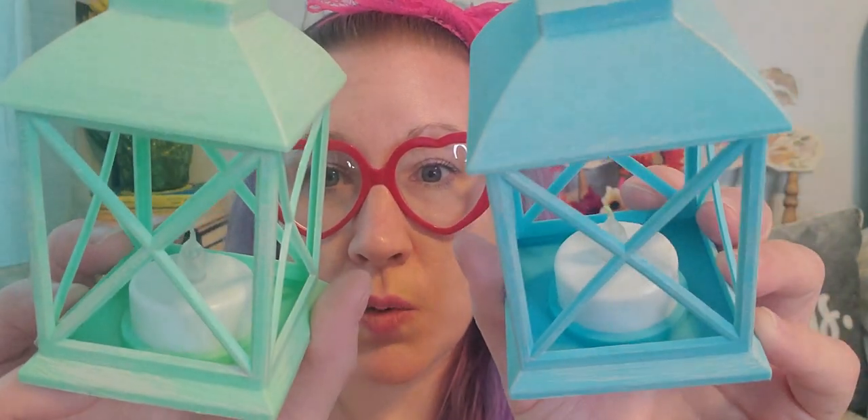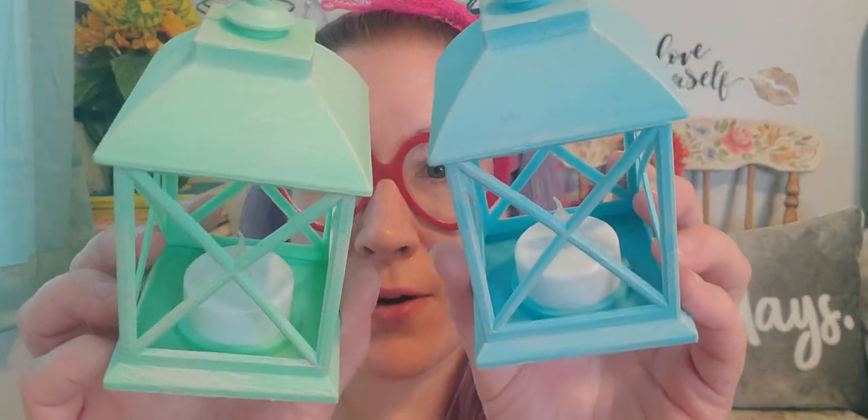It does come with these little battery-operated candles inside. The bottom has a switch on and off, and once we put the batteries in there, we'll just light them right up. Make sure they do have a tab when you pick them up, because when you pull the tab these will turn on if the switch works and the tab hasn't already worn out the battery. Just make sure you check that right away when you get home to make sure the lights work. I picked up two of each of two colors and then also grabbed one of the white one — kind of an off-white. I just thought they were so adorable and I can't wait to make a garland out of them for my room.